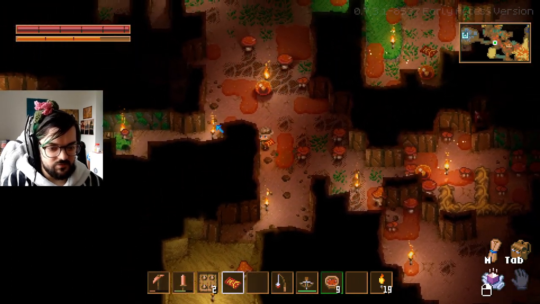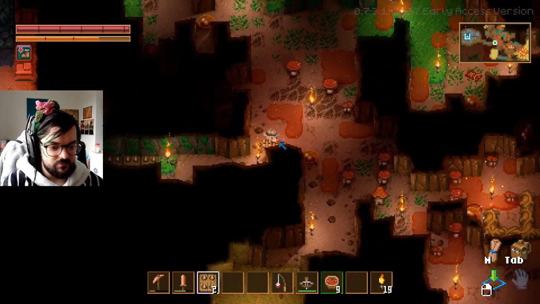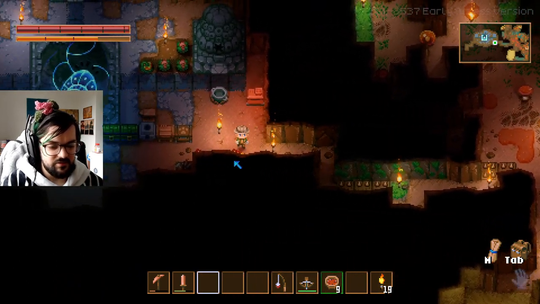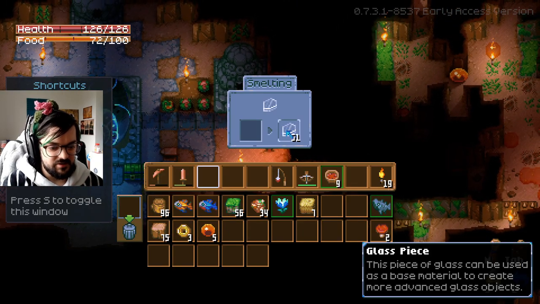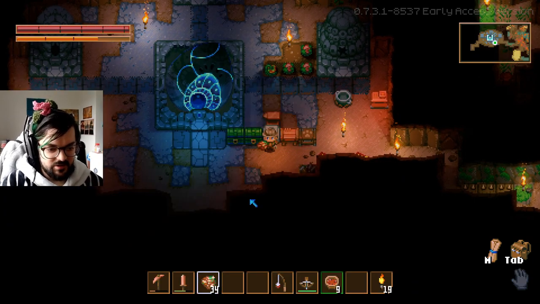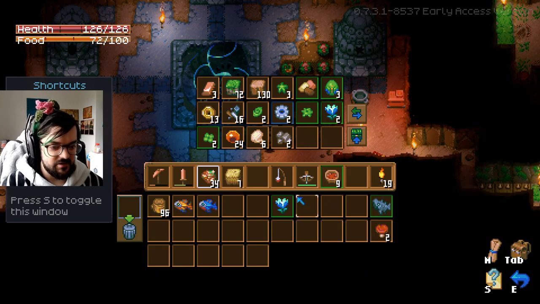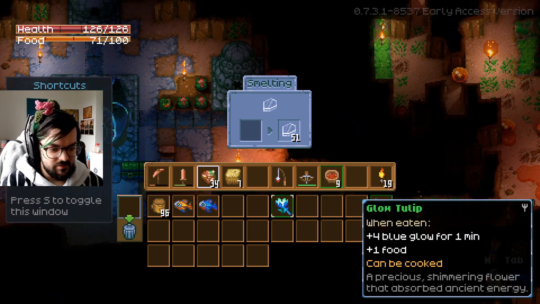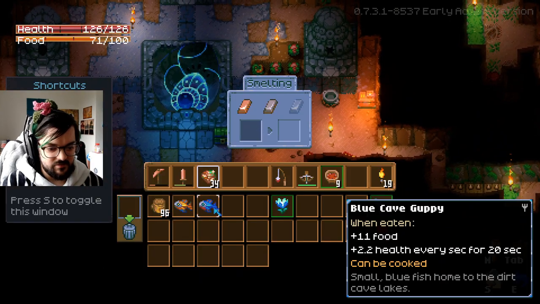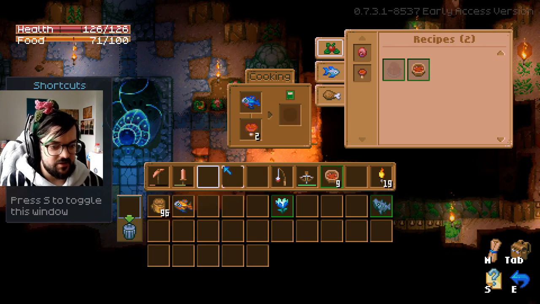Again, I'm not sure the point of the shovel. I have glass now as well. Well, we'll put copper in here, as per usual. This can actually go in the glass maker. That can go in the glass maker. Furnace, you can go inside the furnace. Cooking, that and this. We'll try that.